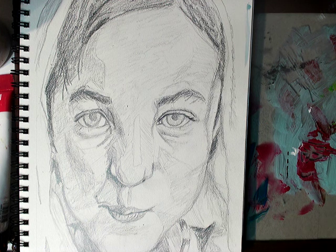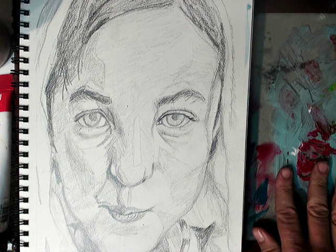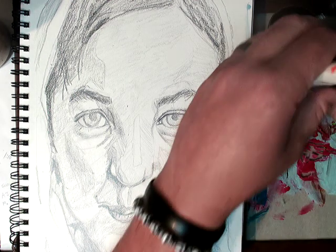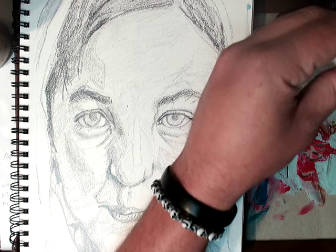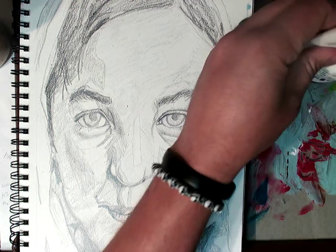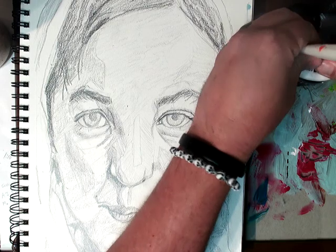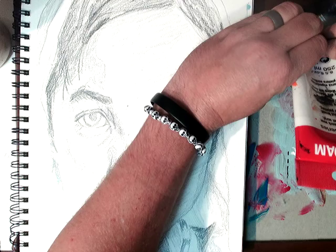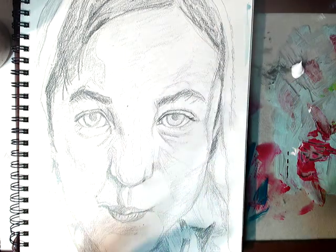So here's what we're going to do. I've got a glass palette here. Glass palettes are really nice. If you have a scrap piece of glass, you can basically just tape some paper to the back. Gray paper works the best, but it doesn't necessarily have to be gray. And then you can use it as a palette. And the nice thing about it is when it gets too much paint on it, you can just scrape the paint off.